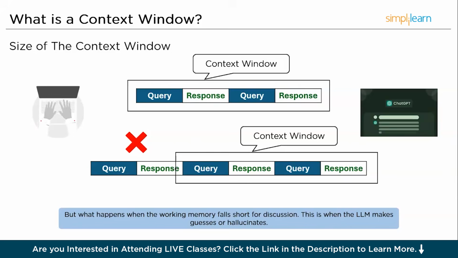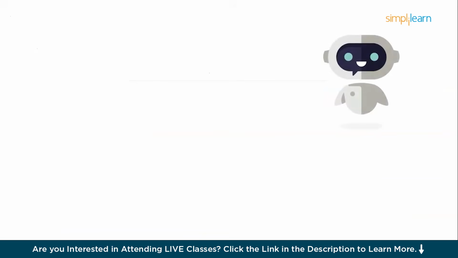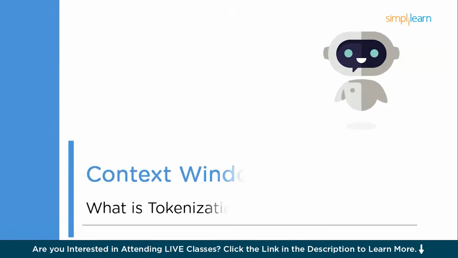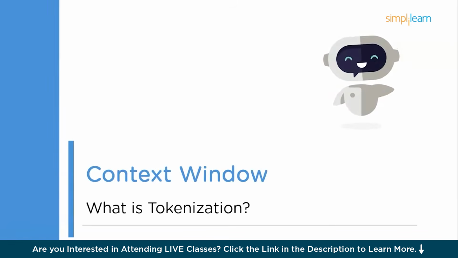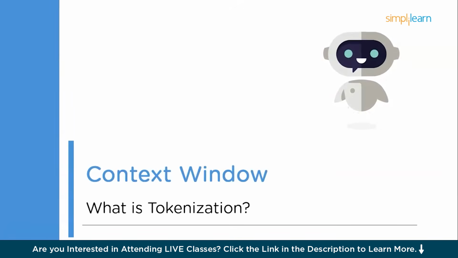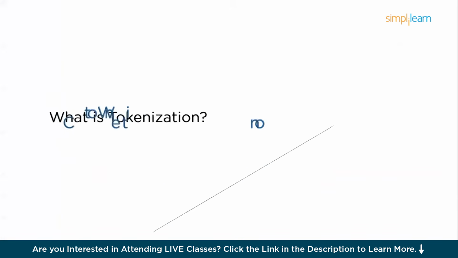Just like humans, the LLM needs you to leave some clues. Practically, it's making educated guesses, which can result in some wicked, irrelevant answers. So, understanding how the context window works is essential to getting the most out of the LLM. Let's dive a little deeper into this. Let's start with tokens.